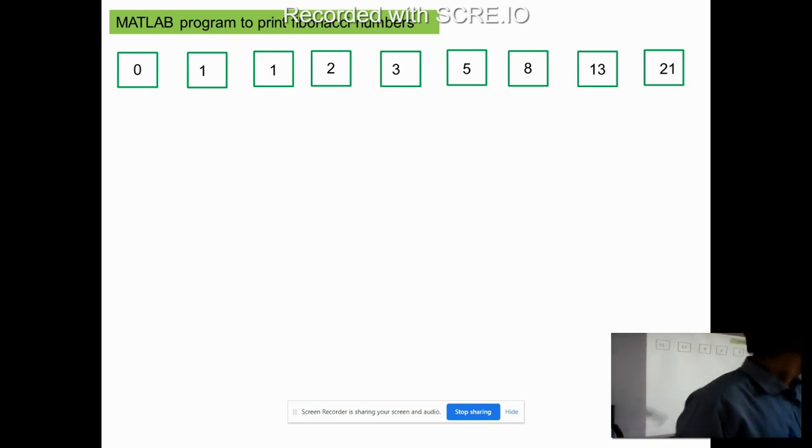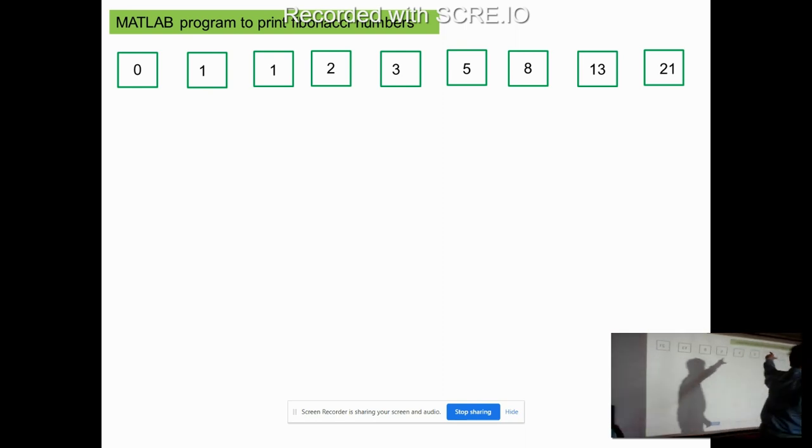The Fibonacci numbers start with 0 and 1, and the rest of the numbers are the addition of the previous two numbers.